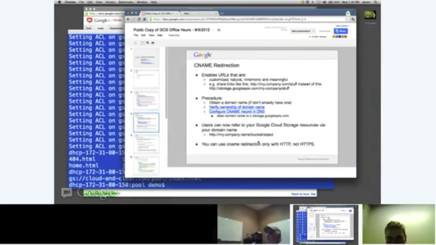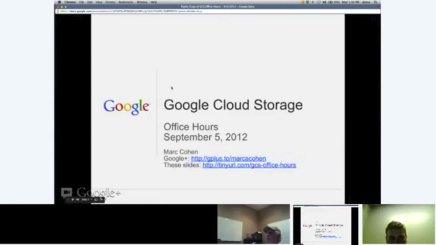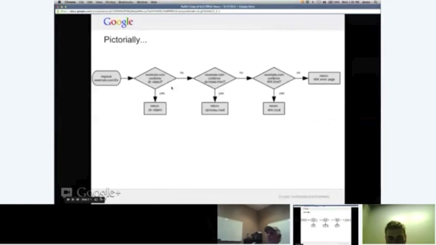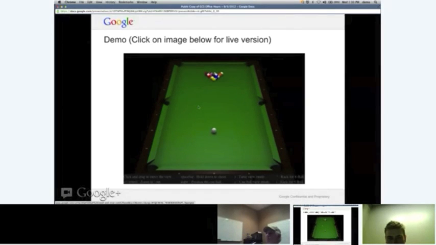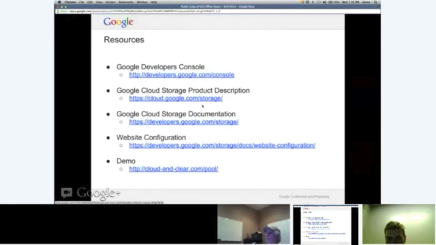One cute thing about these slides, let me go back to the start presentation thing. Sorry, it keeps bringing me back to the beginning. But one cute thing about this slide is that this image on the slide is clickable. So if you're watching at home, walking through this presentation right now, you can click on the image of the pool table, and it should take you right to the demo, and you can try it out for yourself. It's kind of fun.